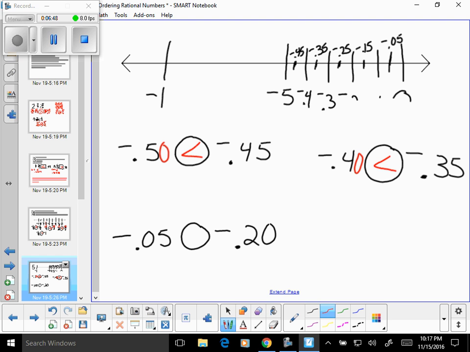I can also see that up here on my number line. Whoa, what do I do with this third one? Well, the truth is I have the same number of place values. I'm comparing negative 5 with negative 20. And the truth is, negative 5 is greater than negative 20. So make sure they have the same number of place values, ignore your decimal point, and compare your integers. Works like a charm.